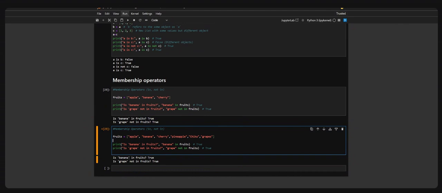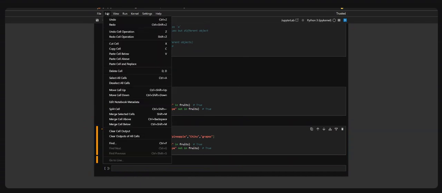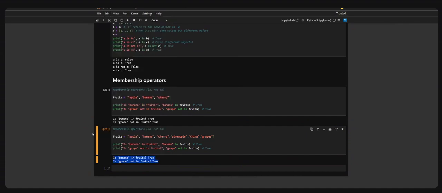Now if you want to erase this result that you're seeing, go to Edit, then Clear Output of All Cells, or clear the output of the cell which is currently highlighted. See which one is highlighted? This one, cell 23. These are nothing but cells.